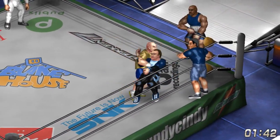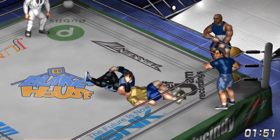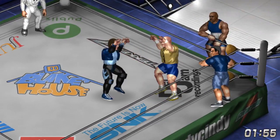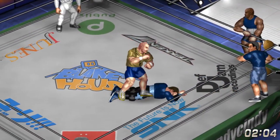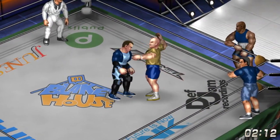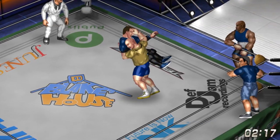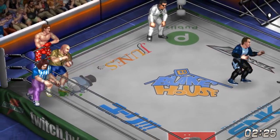And that patented Worzallas elbow drop, such a game changer. That is a large part in why Worzallas was such a dominant tag team champion. Burying all of his weight right into the chest of his opponents. And hold on. Absolutely devastating slam, and James is out on the mat.